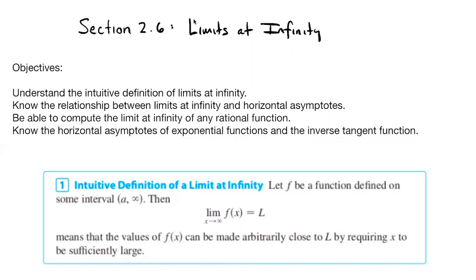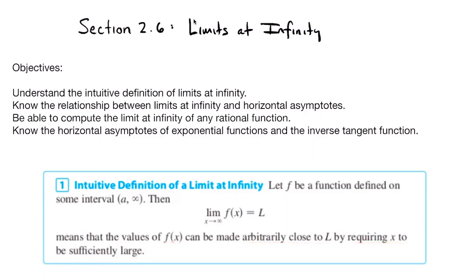Okay, so you can check out the definition here. It's taken from your book in section 2.6. What do I mean by a limit at infinity? I mean the same thing that I do for limits at numbers, that the output of a function is getting closer and closer to some value called L, but instead of letting x approach some number on the axis, I'm going to let x grow without bound. So I'm going to let x go to infinity. The limit as x goes to infinity of f of x is L, and what I mean is that the outputs of the function can be made arbitrarily close to the number L by taking x to be larger and larger, growing without bound.